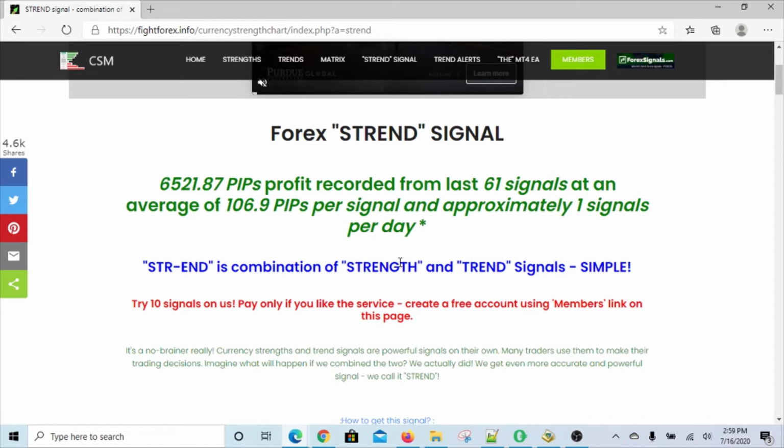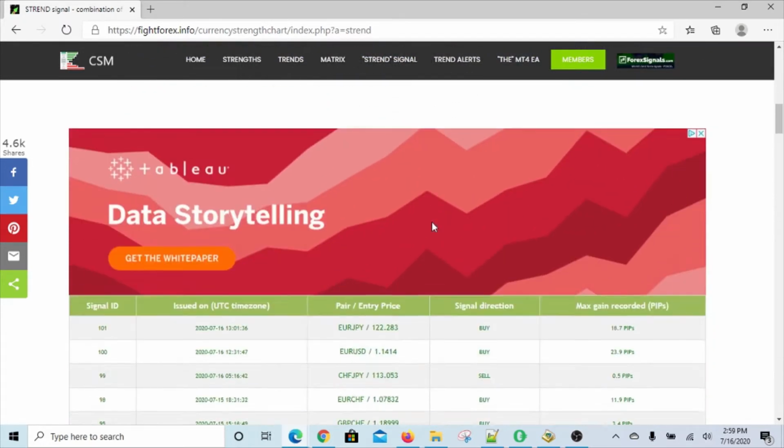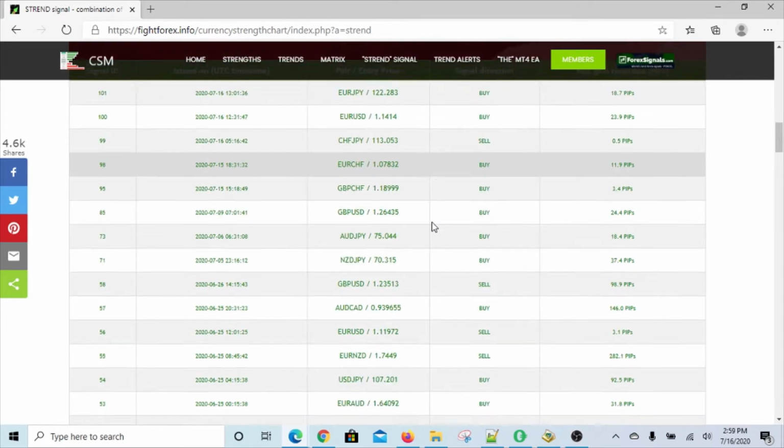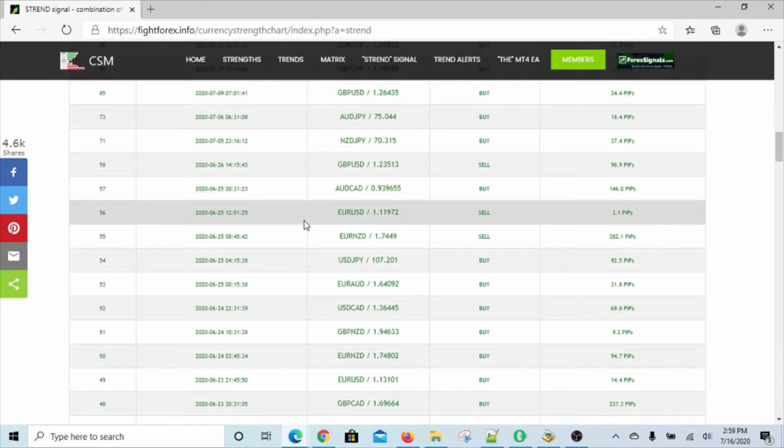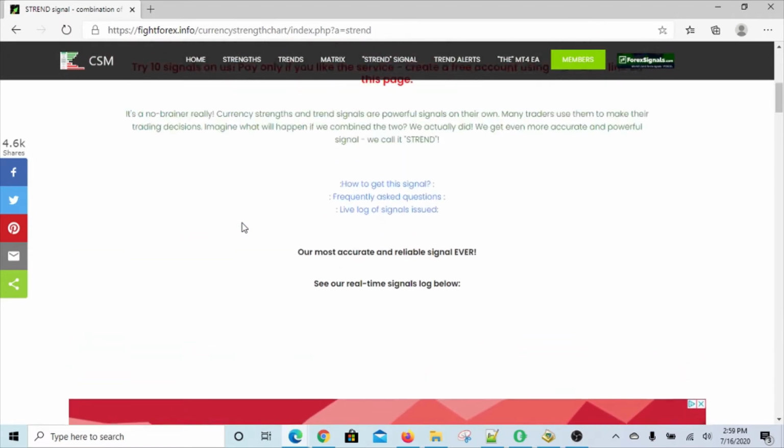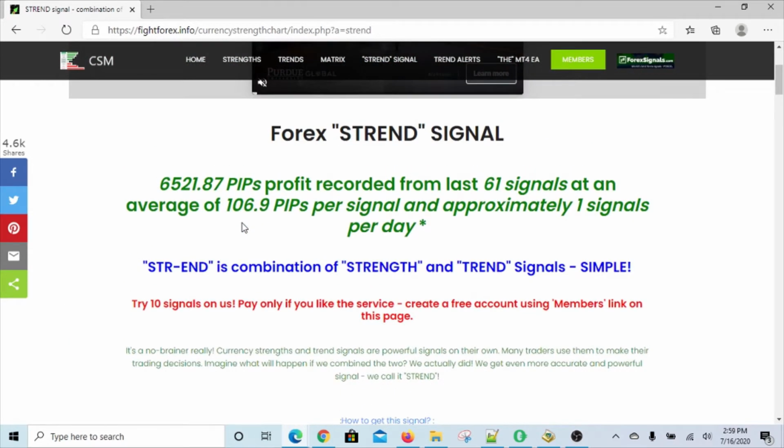So we have decided to create a simple video that will explain what this signal is all about and how it is calculated. So if you decide to buy the signals from us, you know exactly what you're getting into, what to expect, and what you will get as part of our service. So that's why this video is being made. We should have created this video a little bit earlier, but that's all right. So here we go.